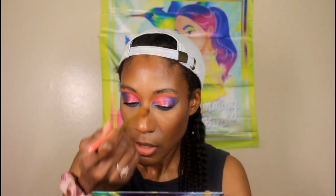So the middle one obviously is the one that works best for my skin tone, but I'm gonna put on all three shades, you know, we're gonna be brave and put all three shades in different parts of my face. So down the middle of my face, I'm gonna put the one that's most flattering for my skin tone, so that's gonna be Cosmos. Let's go ahead and put that on real quick just so you can see what it looks like on my skin tone. Sorry, I should probably close you.